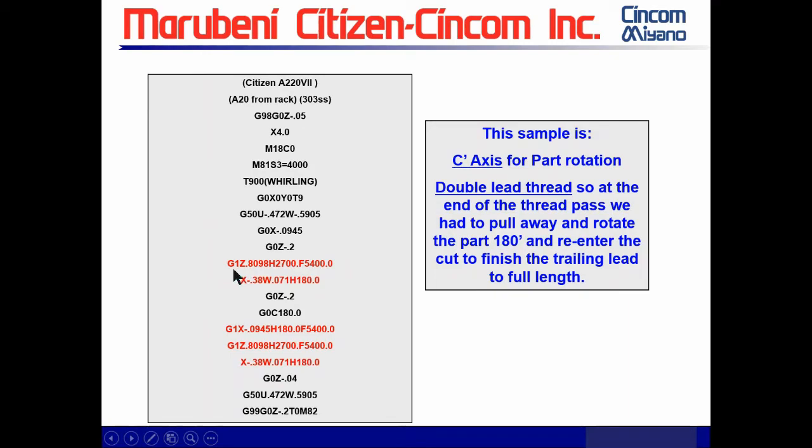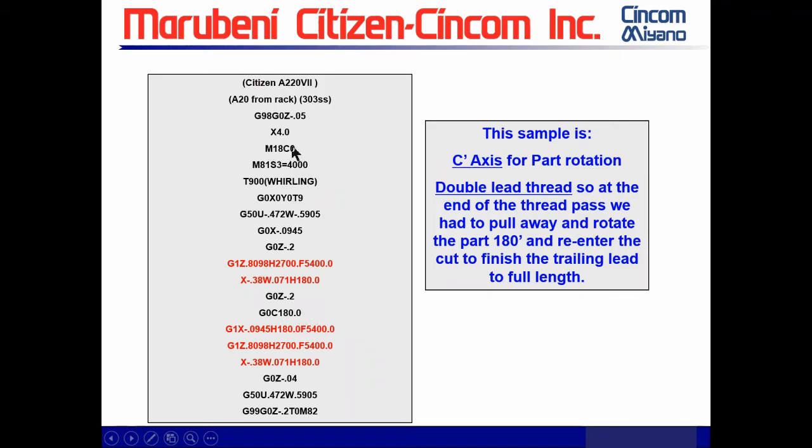And then I did a feed rate coming into it, G1. I'm using the C axis here for the feed rate. So I give it a Z position, an H rotation, and a feed rate of the C axis speed rotation. Get to the end and I taper it out and rotate a 180 degree rotation. And then I pulled the stock back. I disengaged the part here and pulled the stock back, rotate 180 degrees.